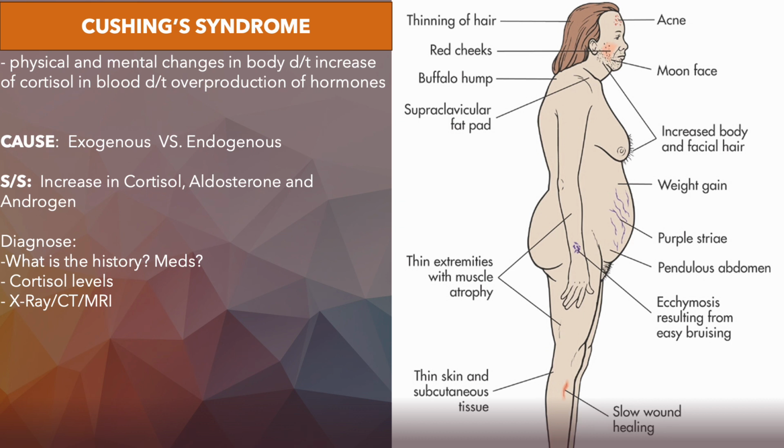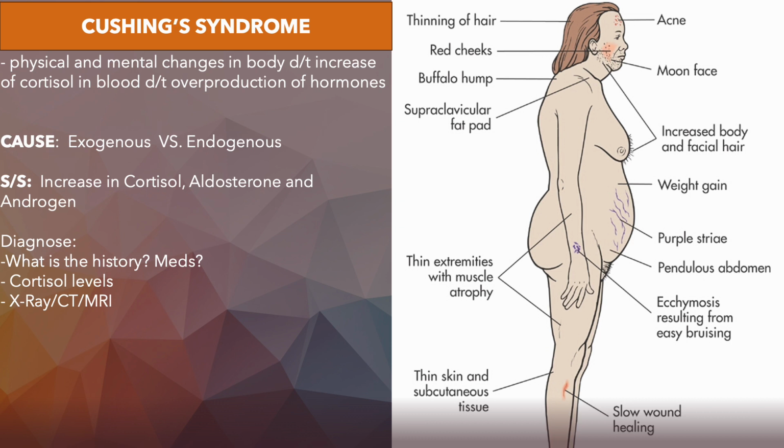The skin will further be affected by having fragile skin. It can bruise easily. And then as the aldosterone is released, and as the sodium and water are retained, the body will also get rid of potassium. So it's a lot of things. That's also going to lead to electrolyte disturbances. So you're going to get hypokalemia as well.